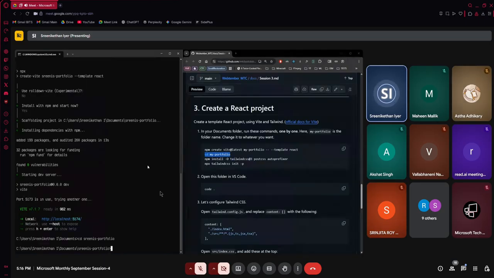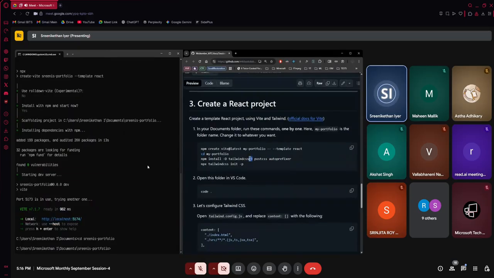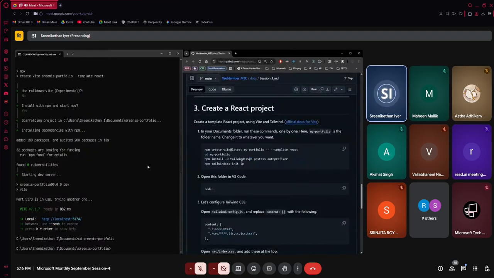The next thing we need to do is install Tailwind CSS. For that, this is the command that you need to follow. It's basically installing Tailwind CSS version 3. So keep in mind that recently Tailwind has done some breaking changes, which means you have to be very specific with the version number that's mentioned here. So if you follow this command, it will install the right one for us.